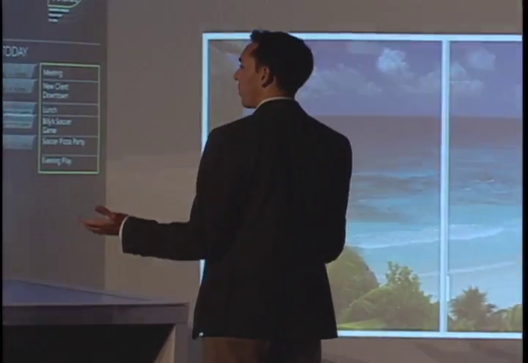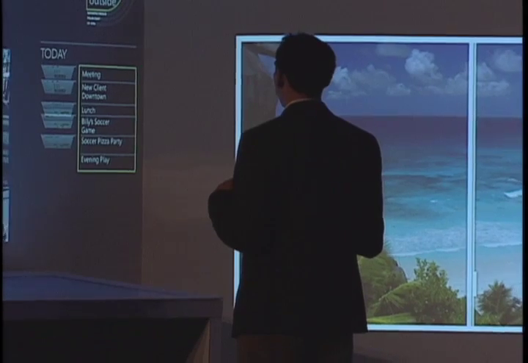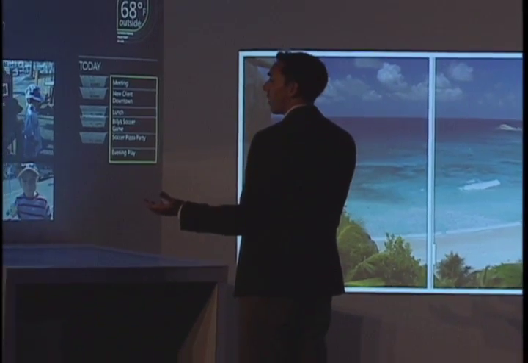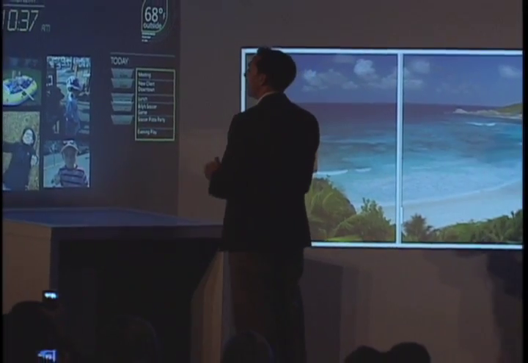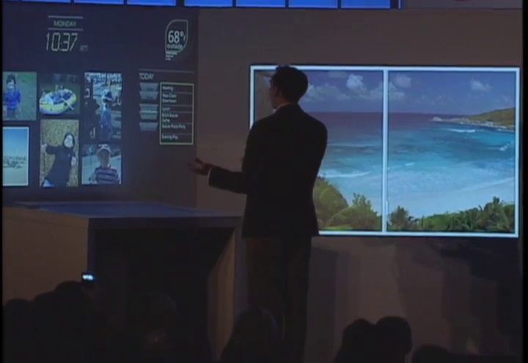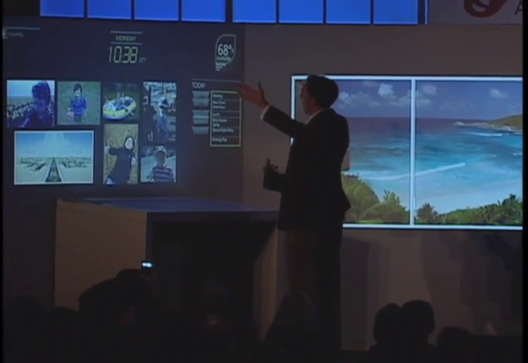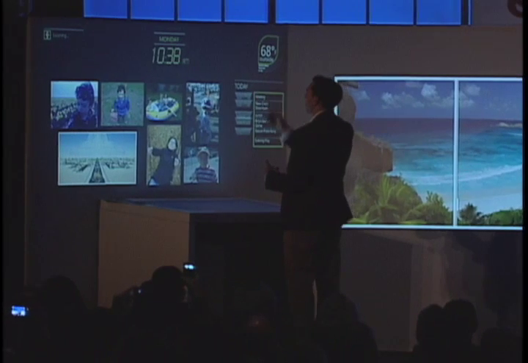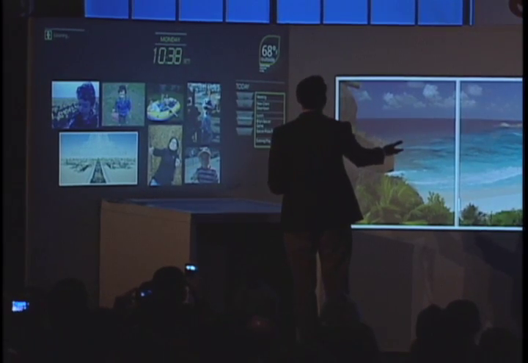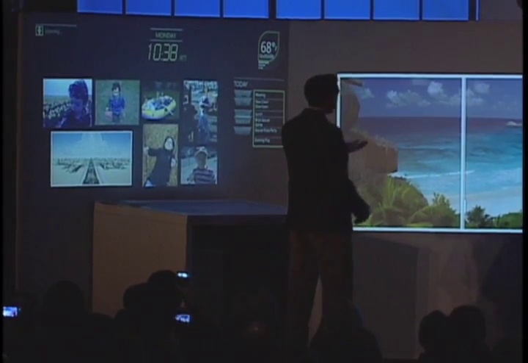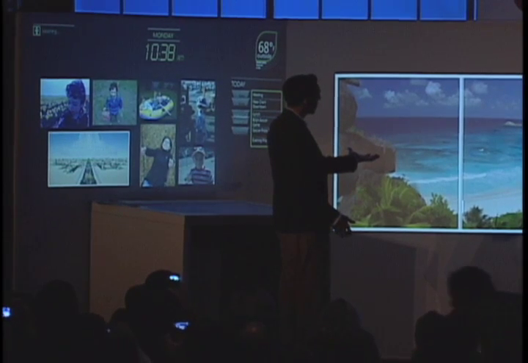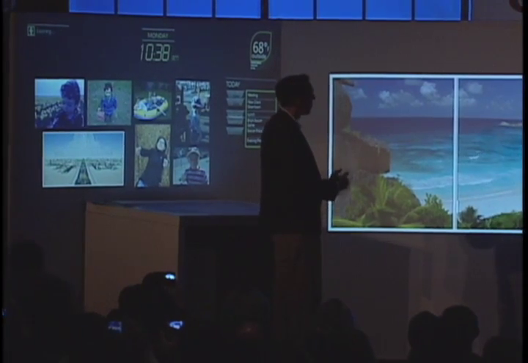And I'm just going to walk you through a scenario here with some of our technology of how that would work. So I'm going to go ahead and walk into my room. And just like you saw, as I walk in, it's able to recognize that it's Yusuf here, and it pulls up some of my recent information. So for example, this might be the desktop of pictures that I've had. It's got my schedule. It has the time of the day and the weather. And then my screensaver, in this case, may be more of a window with a beautiful beach scene, even though I don't have a window in my office.